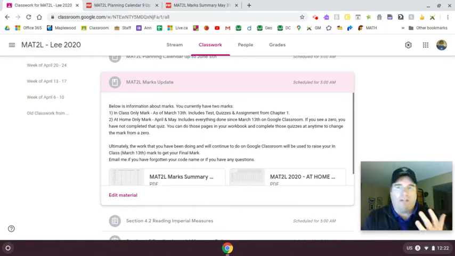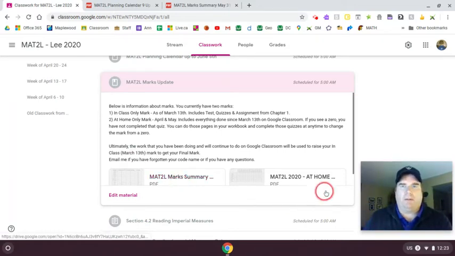So that included little quizzes and assignments and things, graphing things, and our unit 1 test. Okay, all of that goes towards calculating your March 13th mark. And then your second mark is everything you've done after that point, from April and May, everything we've done here on Google Classroom. Okay, so those 2 marks are separate.